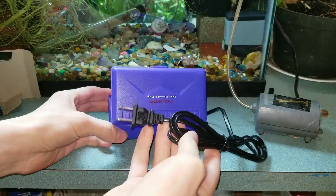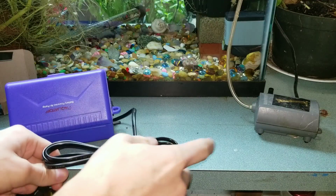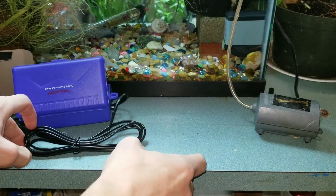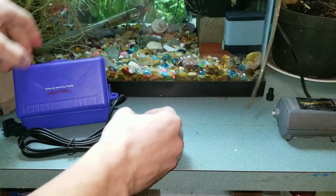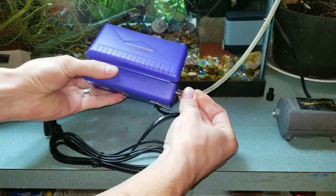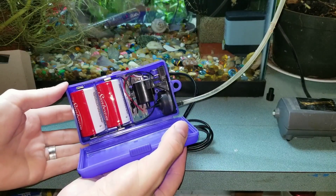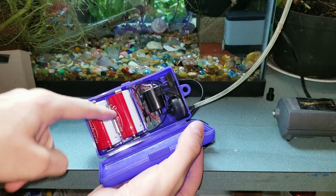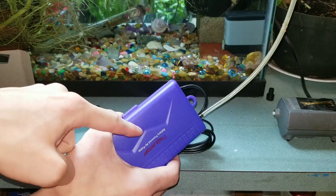I'll do an example of how that works. But first, you see in the aquarium there are only a few bubbles — the pump I'm using now is pretty weak, and the diaphragm might be wearing out. I'm going to disconnect it and hook up the battery backup pump, and turn it on with two batteries. It's much louder than the original, but it gets quieter when you close it. Now you can see there's a lot of air being produced.